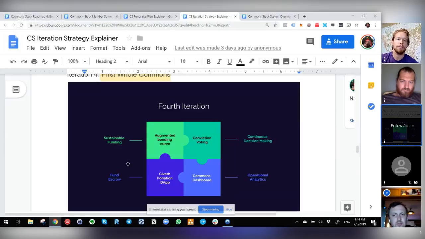That analytics dashboard will be across all the other initialized bonding curves. If you are allocating funds to a project, it will track how that project is working, how it is performing, the various metrics around it. Is there any trouble you see there? Just off the top of my head, each project will have its own metrics that will be important, right? I suppose it's open source, so I guess it will be the project's prerogative to add which KPIs they want into that dashboard.